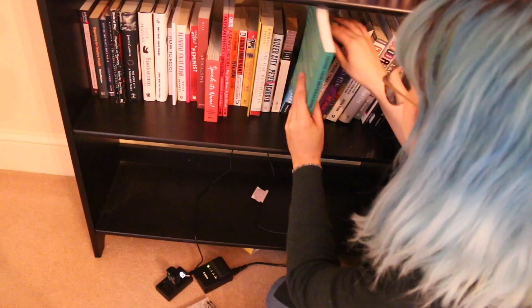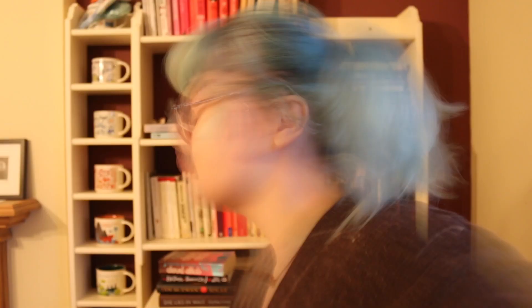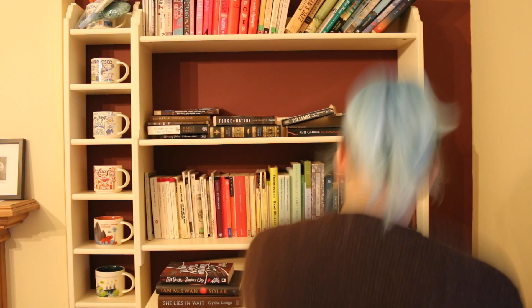We're moving on to another one of the many bookshelves in this room, and I think this one is going to be for the general fiction and some classics — we'll see what can fit on here. Over on this smaller bookshelf that's just a few shelves, I've put my classics and general fiction, and I also managed to fit in some of the series that all coincidentally had kind of black or white covers, so they fitted together pretty nicely. I still have some leftover series and books that I need to figure out somewhere else to put.